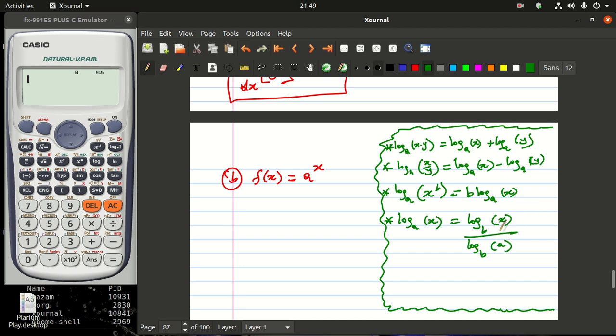I hope you still remember these things, because this one actually helped us to conclude that log of a, as long as this number and that number is the same, we know that this is always going to be equal to 1. That's what was important here, that we came out of this. And then we also concluded some other things that were so important here, that if I have a to the power x, this is always going to be the same as b raised to log b of a to the power x. This one is when we're changing bases.